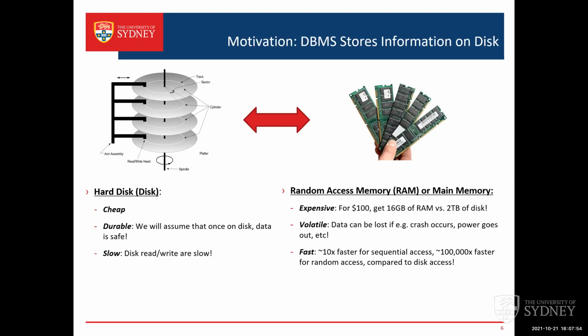Hard disk is definitely slow. Reading and writing from hard disk is definitely slow compared to random access memory, RAM. Sequential access means accessing the data one after another. So sequential means first go to the first position, then the second position, then the third position, like that. It will be a million times faster if we allow random access. Random access simply means that we can go to any position that we want. If we want to go to the fifth position, we can directly go there. We don't have to start from the first position. That is known as random access. In main memory, that is allowed, so that's why the name is random access memory, and that's why it is much faster.